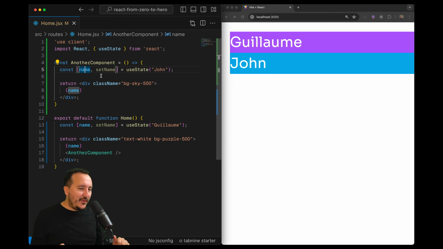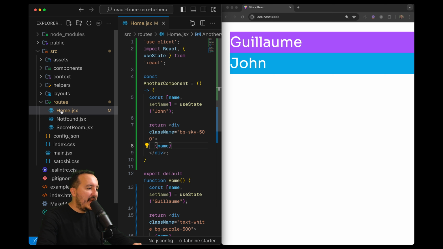In order to fix this problem, we need to use hooks. So what are hooks? Hooks are just like components, but in an external file that encapsulates the business logic of your application. We can create hooks to store variables, functions, whatever you want that is related to the functional logic, not the UI logic. All right, so let's look at an example.